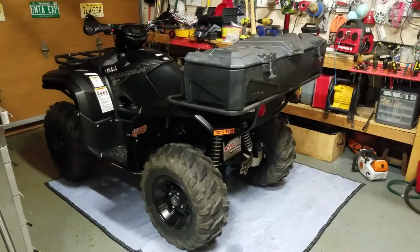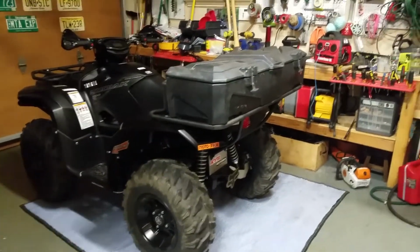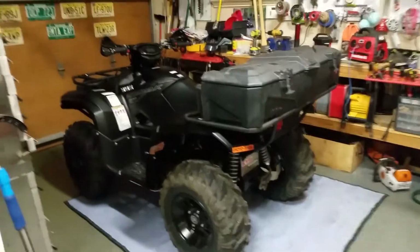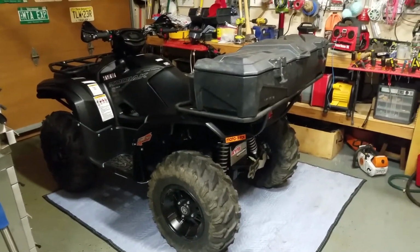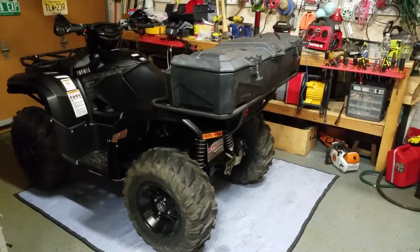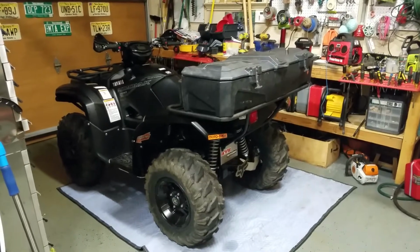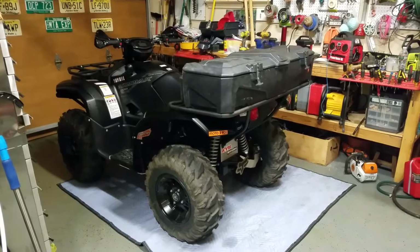more. If you've seen my videos in the past, you'll notice that this doesn't look like my machine. I actually just upgraded my 2016 Kodiak 700 Special Edition to a 17 Special Edition. The reason is that I was nearing 2,000 miles on my 16, and I got a good deal on it from Yamaha. Yamaha actually sent me a letter saying that they wanted to buy it back, and it ended up being a good deal. So I picked up a leftover 17 just a couple weeks ago.